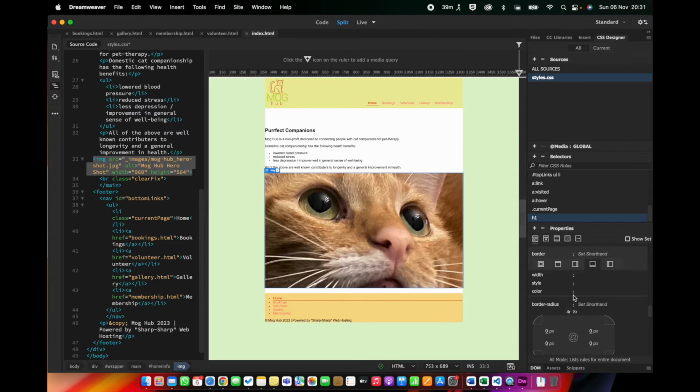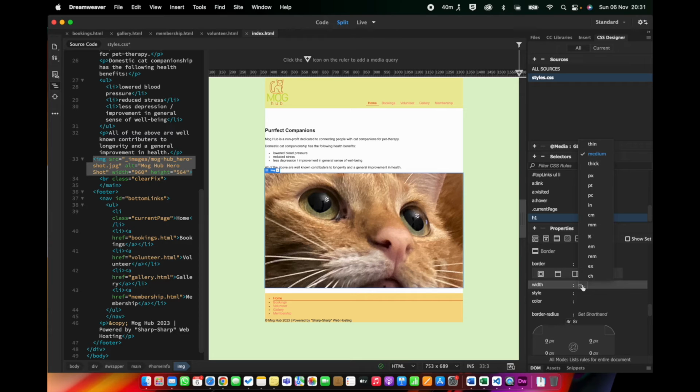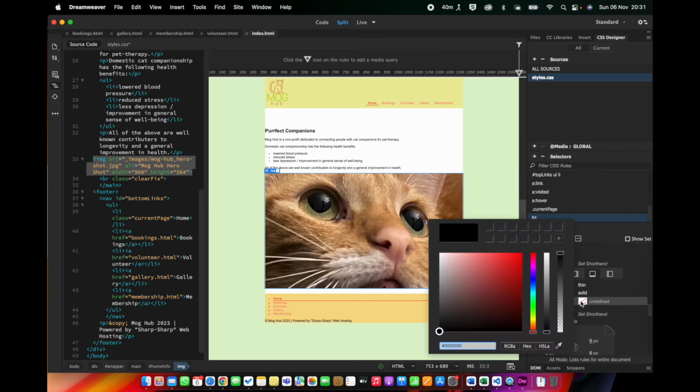Padding left, which will be under here, which will be 30 pixels, and border bottom, okay, there's border bottom, will be set to thin, solid, and the color will be EE4A09.